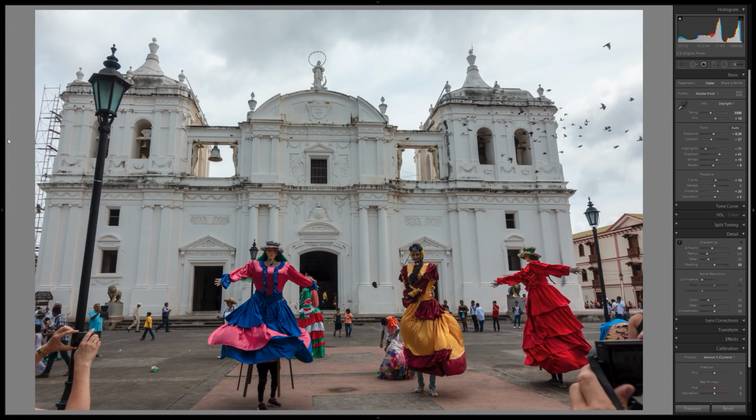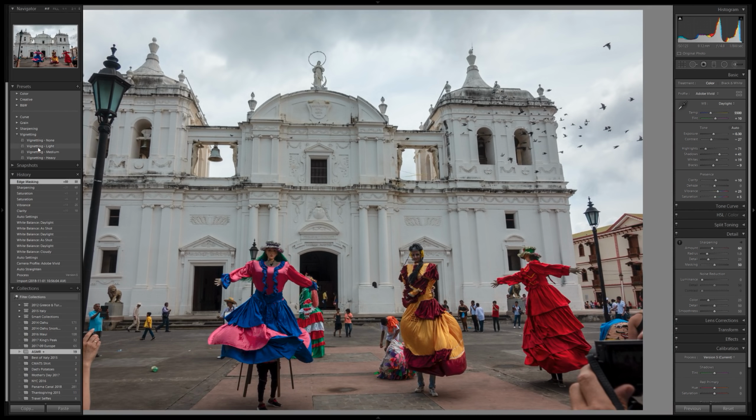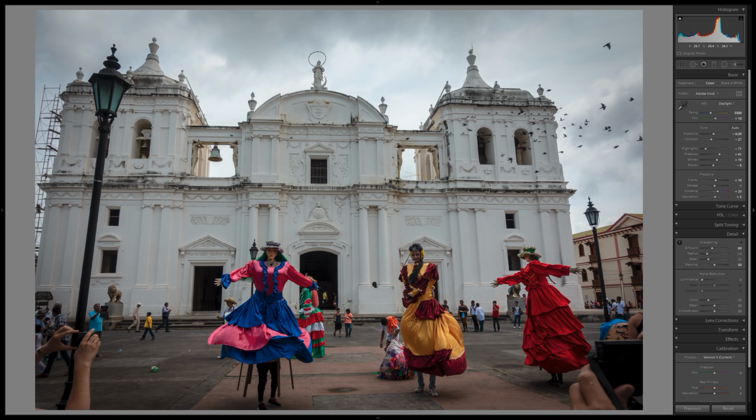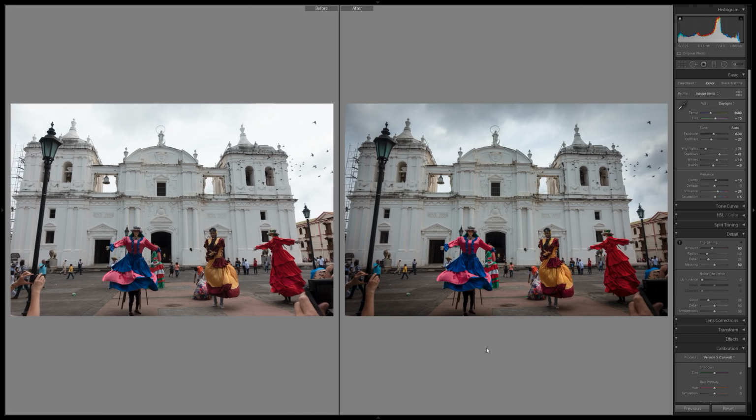And then the old vignette. Now, in this case, the vignette serves several purposes. It adds drama to the sky. It also draws our gaze away from these other cameras, but it does darken up our dancing ladies a little bit, and that is less desirable. Let's just do a little compare and contrast.